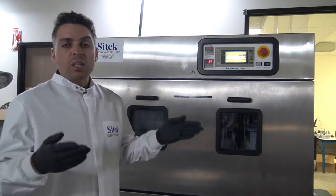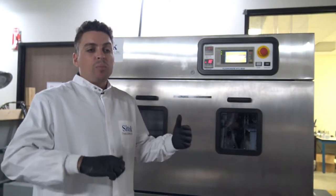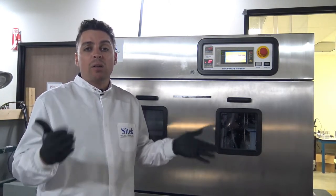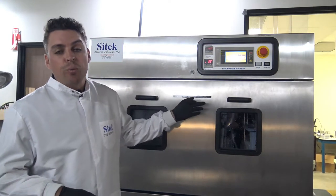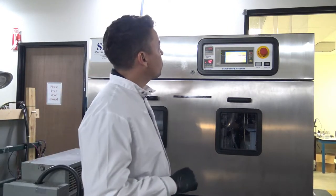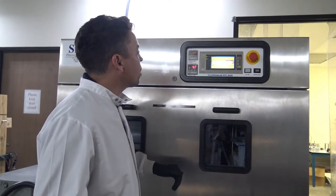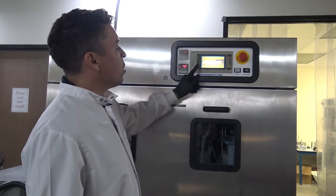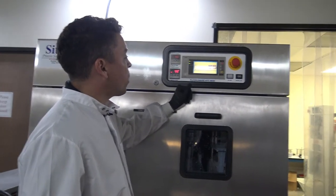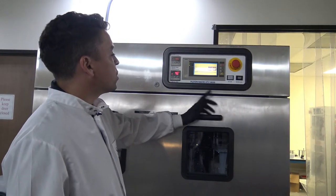Some of the air knives will oscillate simultaneously as they're tied to the same mechanism — a Bimba cylinder with a chain. Although they may rotate at the same time, only one actual knife will blow air at a time. Each air knife zone is going to be about 30 seconds. We're currently on the second zone right now, as marked by the controller, and it has just switched over to the third zone.